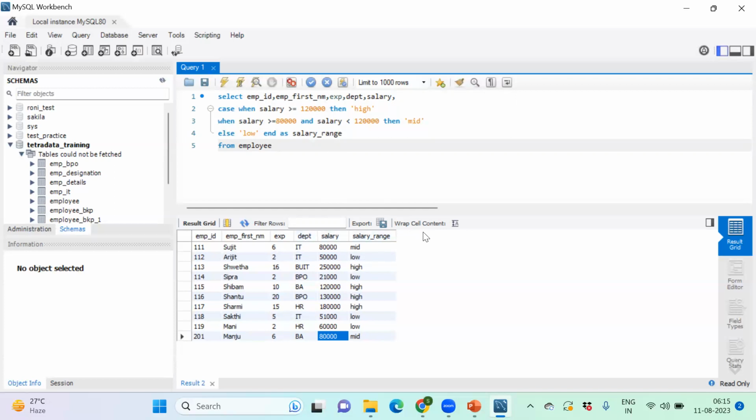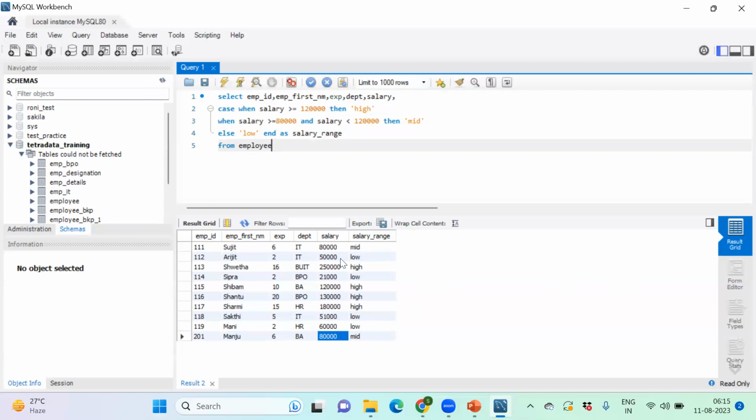I'm just creating a flag. The flag should have yes or no data. So I can create the condition. Suppose experience greater than 8 and salary greater than this, then yes. Experience greater than this and salary in range between this and this, then also yes. Experience less than this and salary equal to this, then it can be no. This kind of flag I can create.